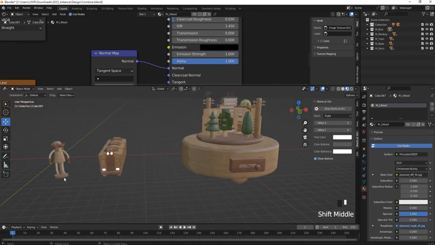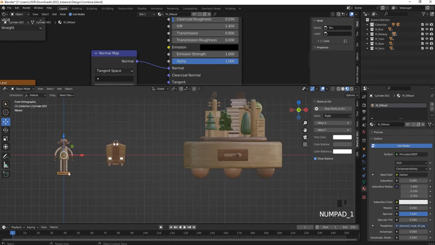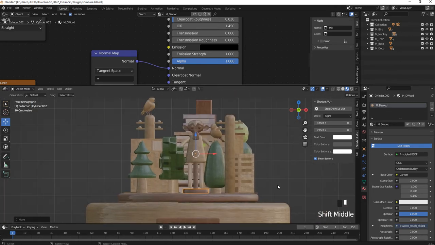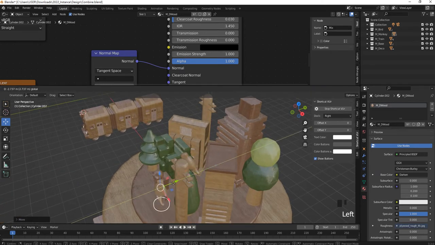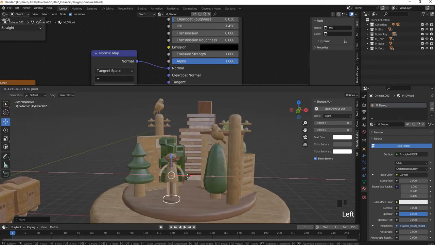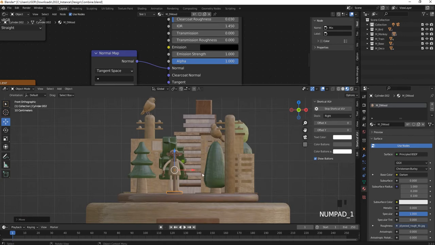So the final part is about our monkey man. So let's press G for moving, and we can still scale down this one. So scale down is supposed to be smaller than the trees, and maybe he was standing in the middle or maybe on the side. It's up to you. Press R and Z for rotation, and there's a little trick you can use to undo your modifications.